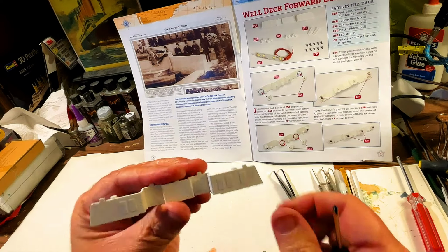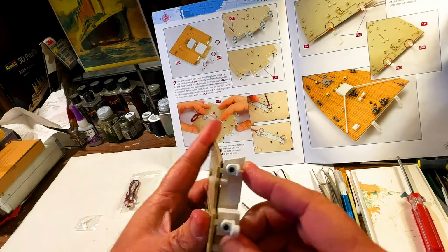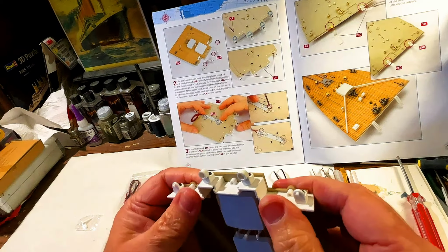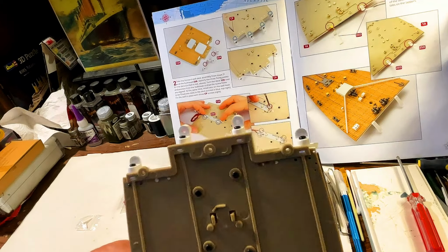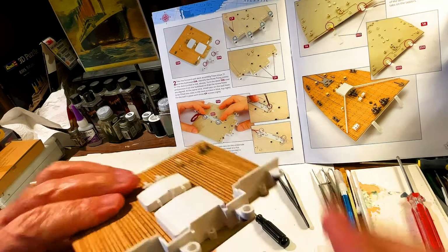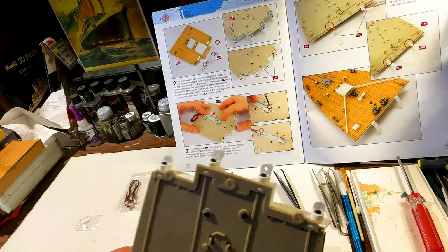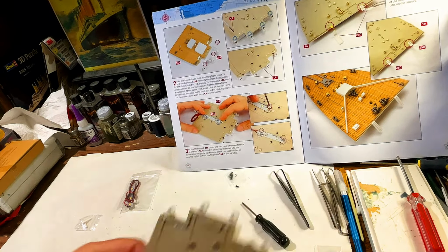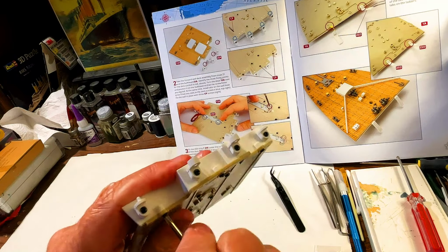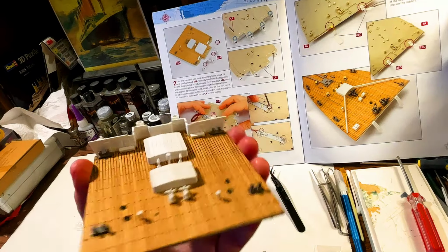Yeah. And when it's flipped over, you can see how the back is going to go onto the bottom. So it's got these little tabs that we got to put in there. So you know it's in place when you get all the little tabs and they click into place like that. And that's going to be the bulkhead. So what we're going to do now is we're going to put that in with CP screws. Be careful not to over tighten because you don't want to strip them. So just like that.